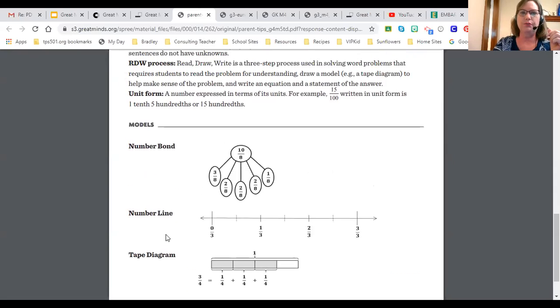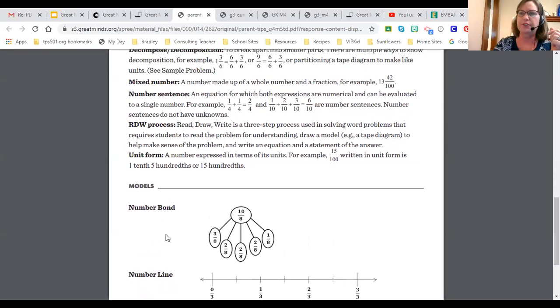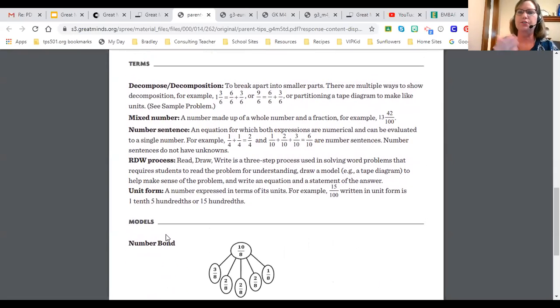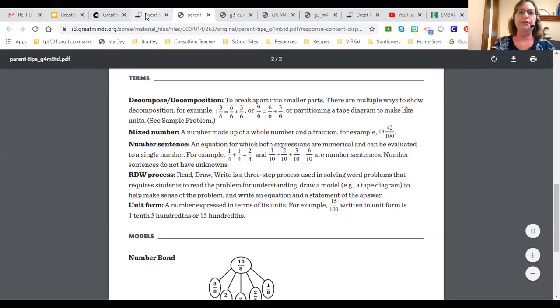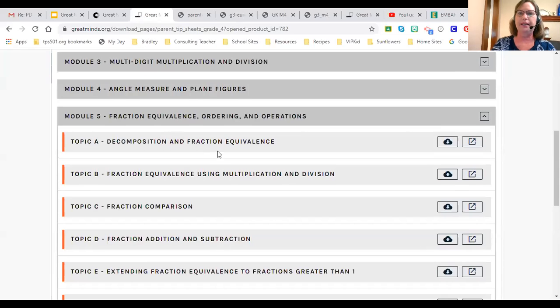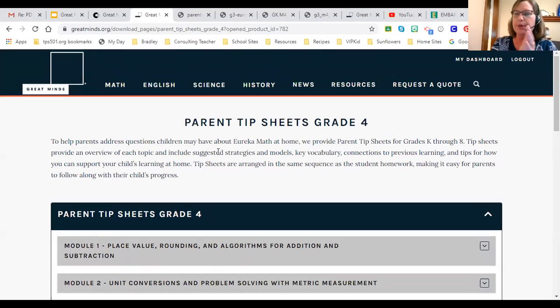So it's just wonderful information to have right there at the fingertips. And oftentimes it's just a great way for the kids who are afraid to ask a question, they can go here and go, oh, that's what that is. I remember that now. Okay, so I would print those off, and I gave those both to my kids as a paper copy and sent them out digitally to my parents.